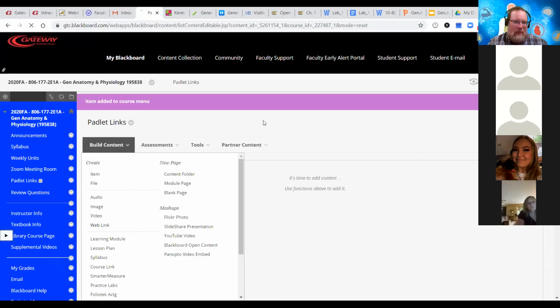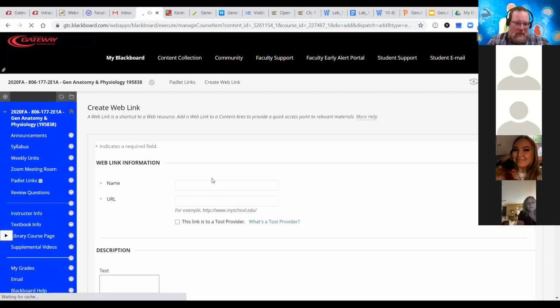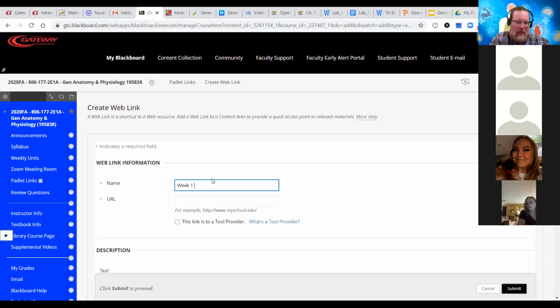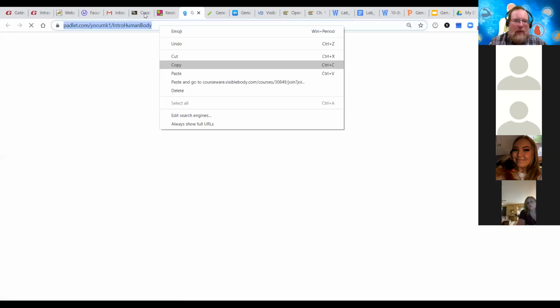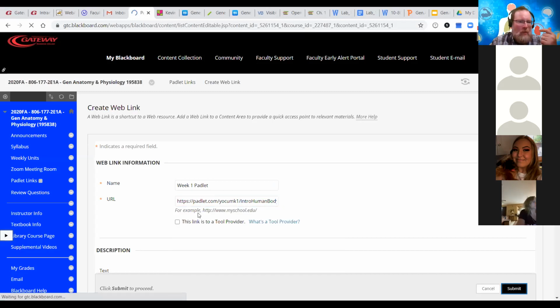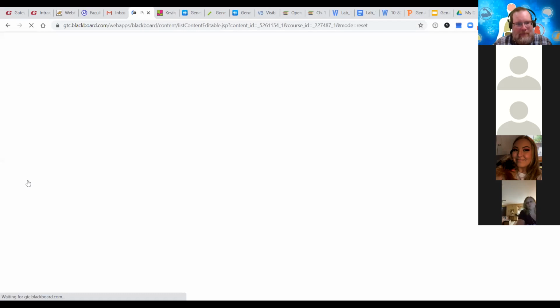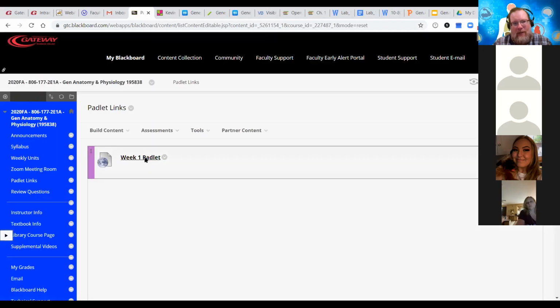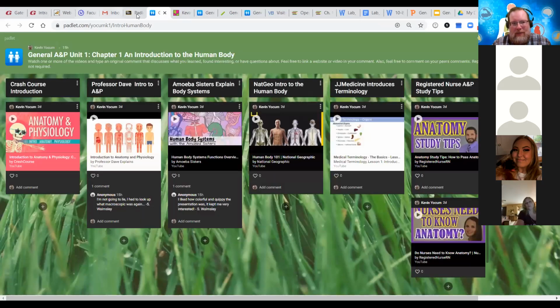We're going to put week 1 Padlet, and then copy, paste, submit. So along the side, you'll still have a Padlet thing, but it'll be Padlet links. You'll click it, and then it'll have the link. It'll have all 14 links in it, so you can access it quickly that way.